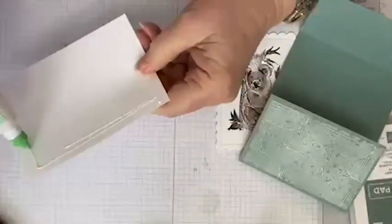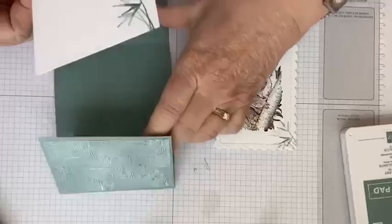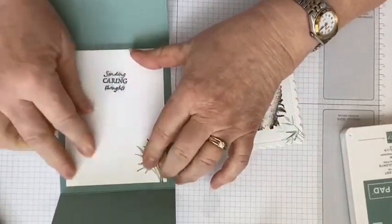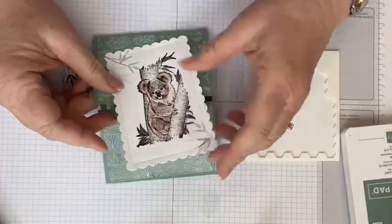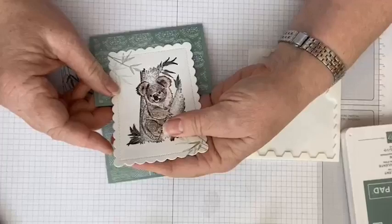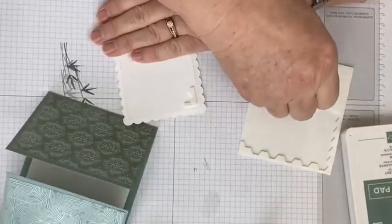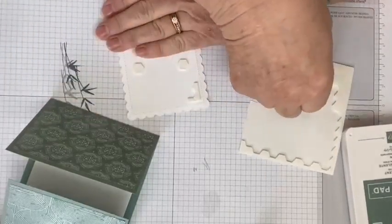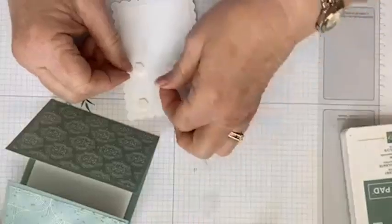So let's get this on the inside. And this piece is 3 3/4 by 5. And then we'll put this on with some dimensionals, but we're just going to put dimensionals on the top half. What I like to do when I'm trying to not put dimensionals somewhere is cover up where I don't want dimensionals, because I don't know about you, but sometimes I turn it over, and because I can't see it, I put all the dimensionals in the wrong spot. So if I do that, I get the dimensionals in the right spot. I think I'm going to put one more in the middle so it doesn't sink in the middle.